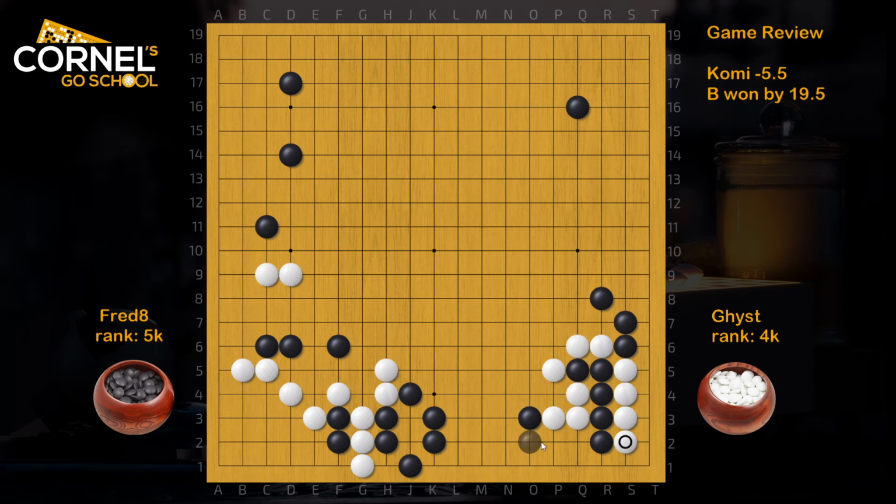So here black can play in Sente O2, threatening the connection under, which forces white to add another stone. So this is safe, and then should extend only r11. If you extend r12 later on, white can jump in. So it's a bit safer to go r11.